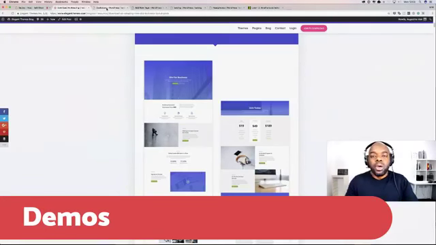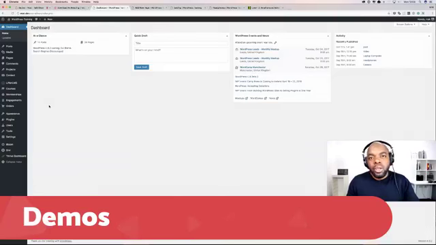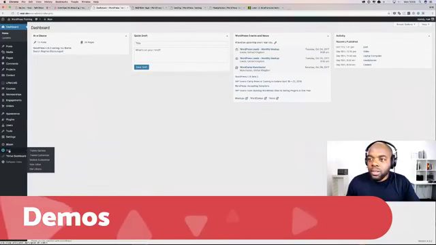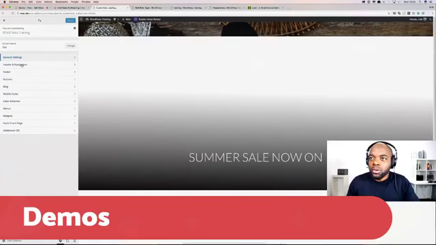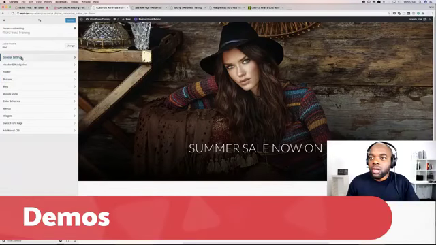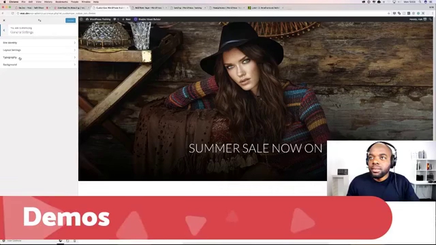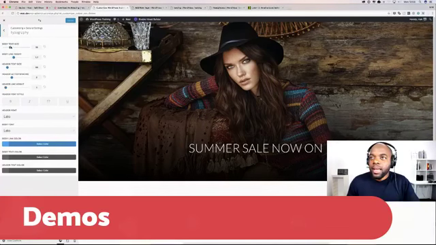Before we go into that, let's go into our dashboard and let me show you where you can do all your global settings. Over here, I'm going to come to Divi and then click on Theme Customizer. Here in Theme Customizer, this is where you get to set all your fonts. You can go to your general settings, click on typography, and this is where you get to set your font.